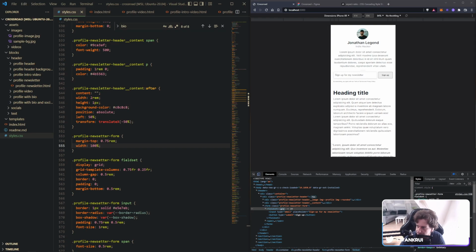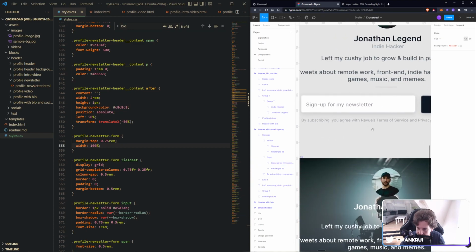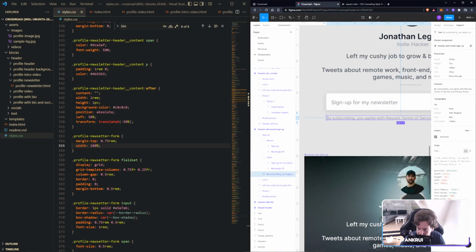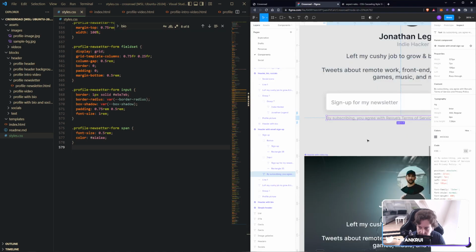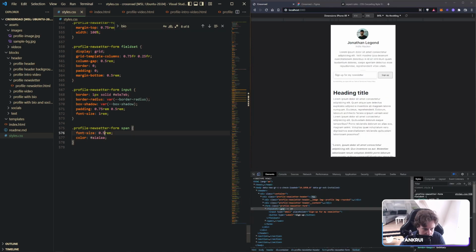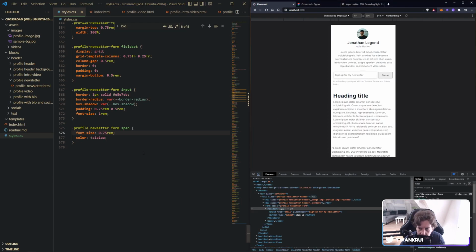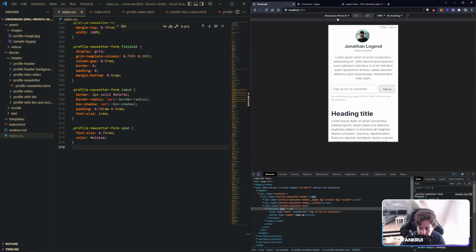This works. All we have to do is like... How big is this? I think we can say that this is 0.75 REM.